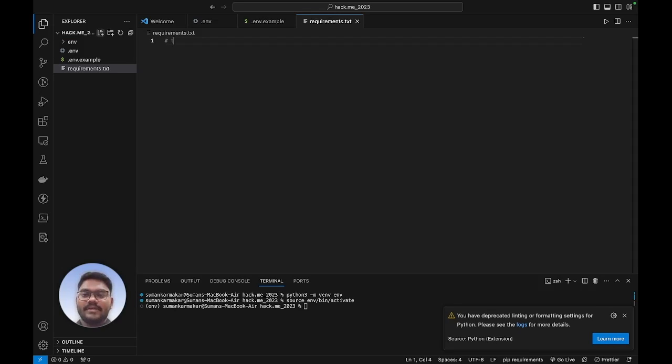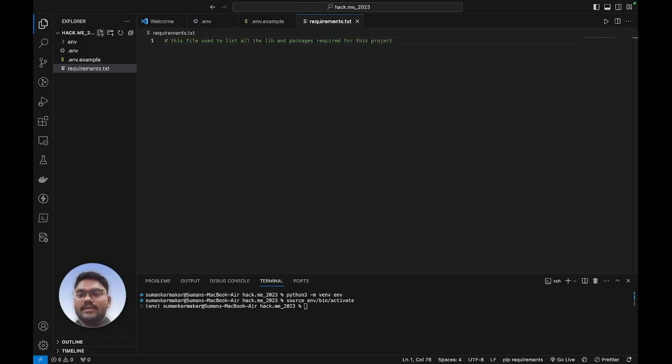So let's make a comment here. This file is used to list all the libraries and packages for this project. And the last file that we need is .gitignore.